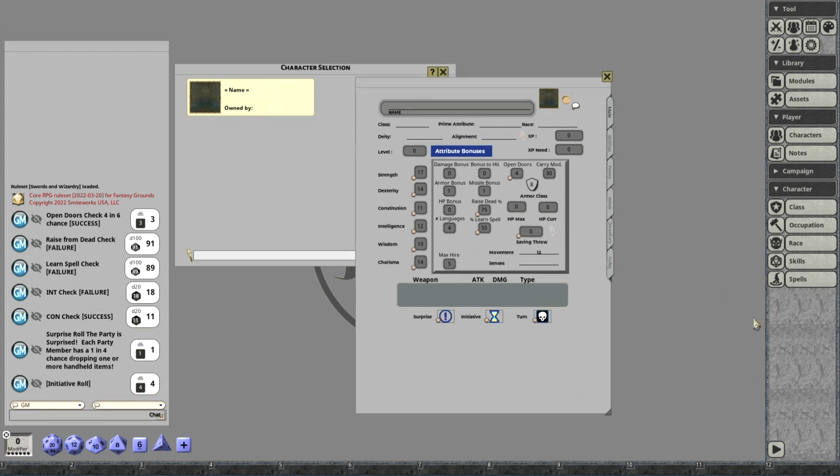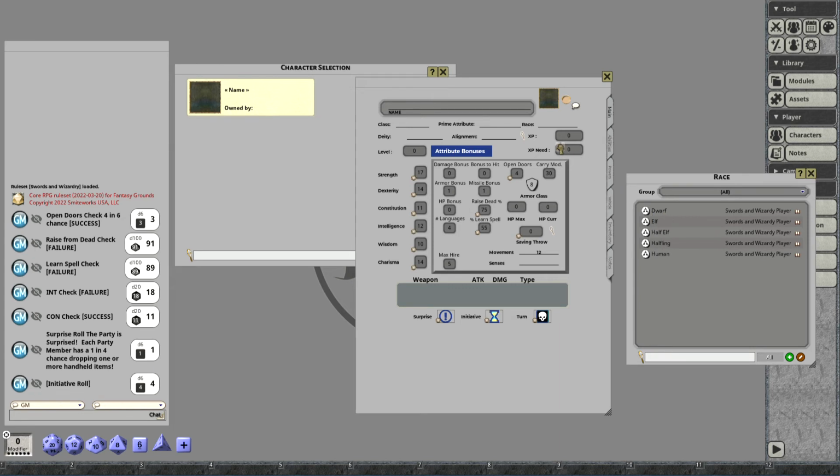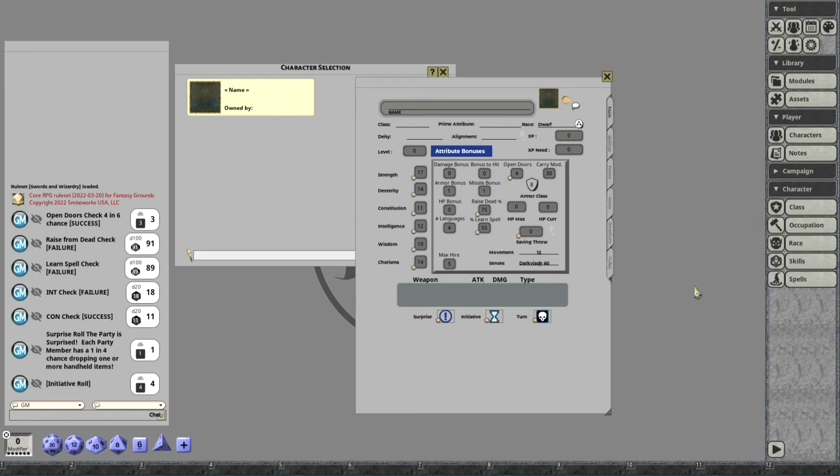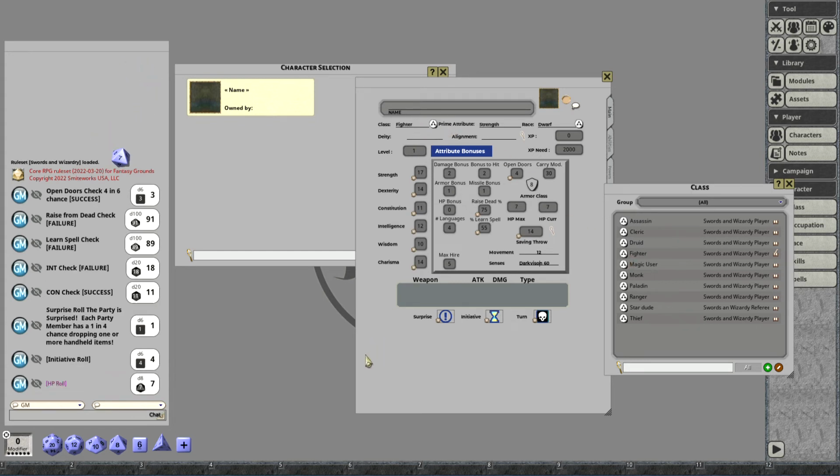Okay, so let's make the character. So first we're going to do race. We're going to make him a dwarf. So I'm just going to take dwarf and drag it in here. You can see his dark vision updates. Okay, and we're going to go to class and we're going to make him a fighter. And we're going to drag it on there, and it's going to roll his hit points. Nice. Got a 7 hit point roll.